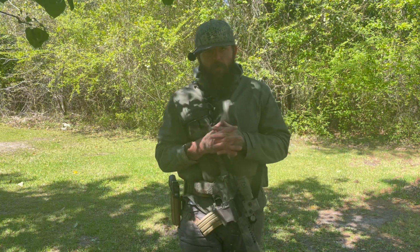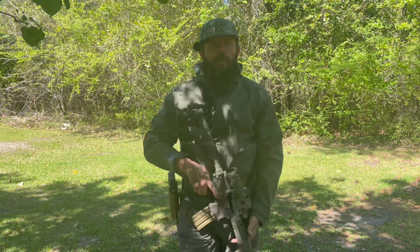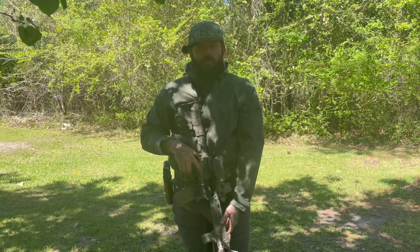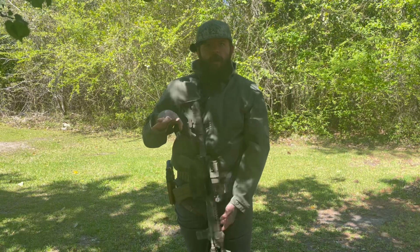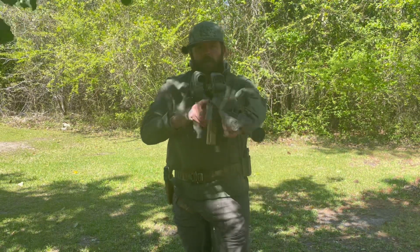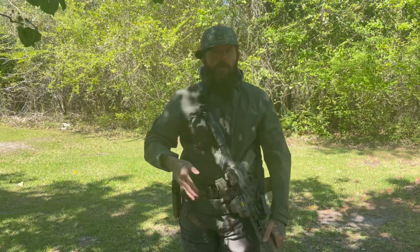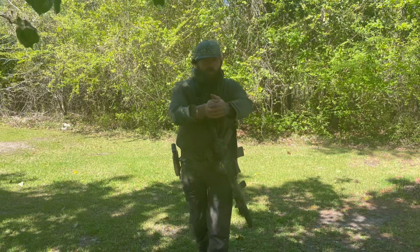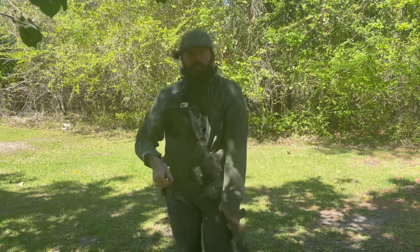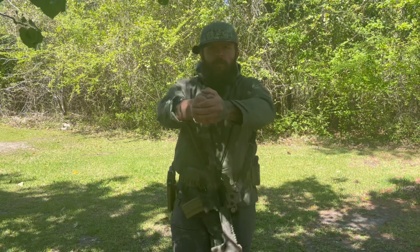First step you really want to do is figure out how you're going to stow your rifle. And what I mean by that is, how are you going to set your rifle down, whether it be straight down here, ejection port down, and when you throw the ejection port, it kind of cranks the rifle this way, which is what I like, because if you're walking, that's pretty beneficial right there. So you're not, versus just sitting it straight down here, you can kind of like smack your shin with it.